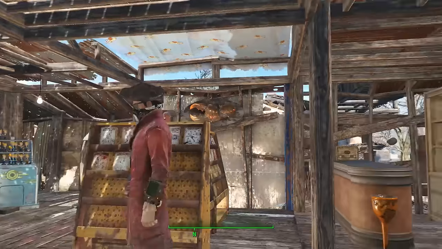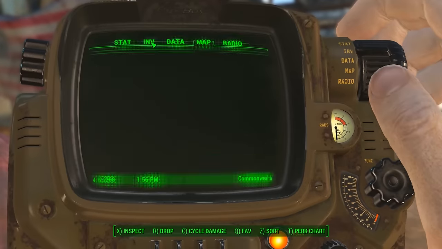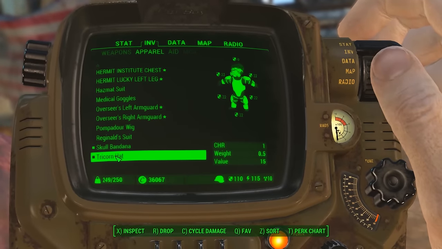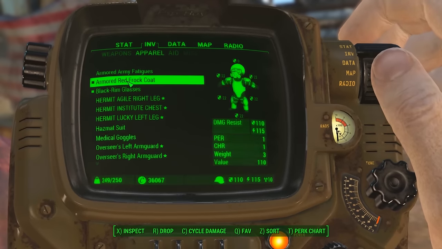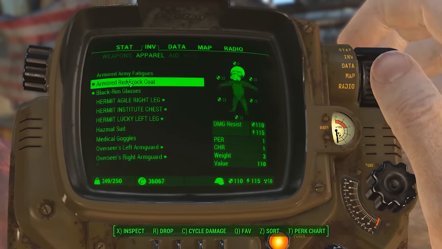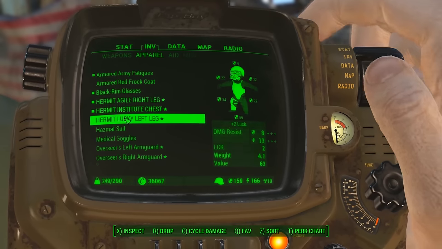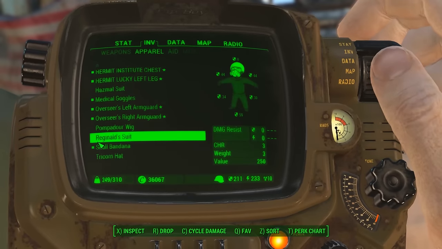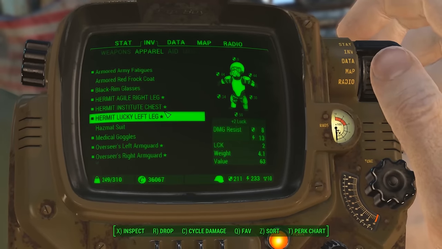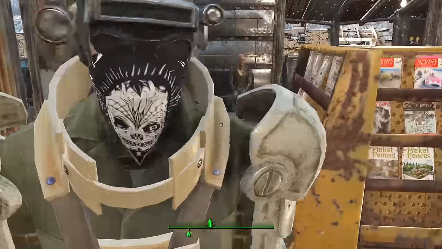This is such a cool outfit, and what makes it even cooler is, inventory, apparel, there's his tricorn hat. You can armor this, the red frock coat. You can actually armor it with a ballistic weave if you have the ability to do so. So that is pretty baller. Now, it doesn't stack with all the other stuff, unfortunately, but hey, that's fine. Is that everything? I think that's everything. And awesome. So now I am me again. Let's give him his stuff.